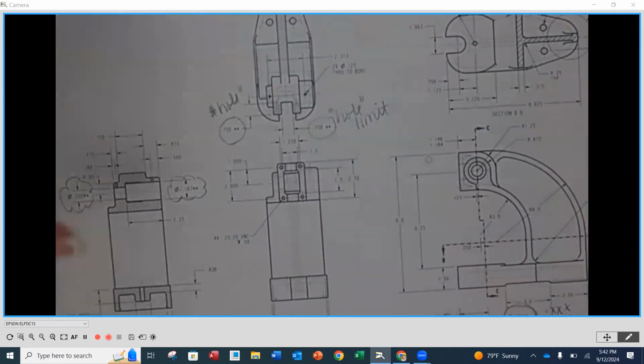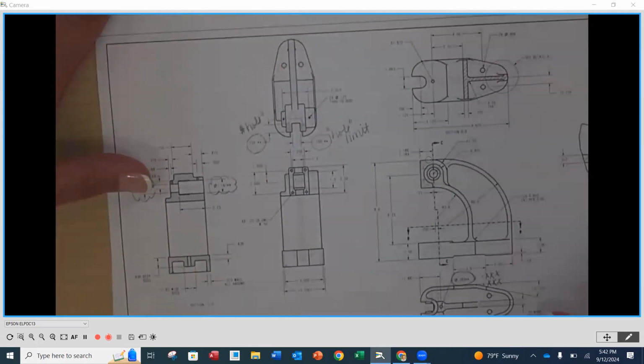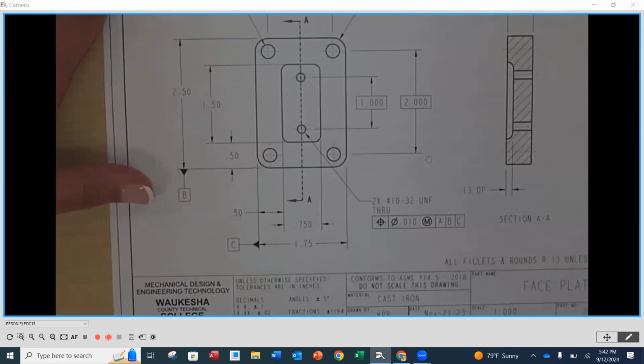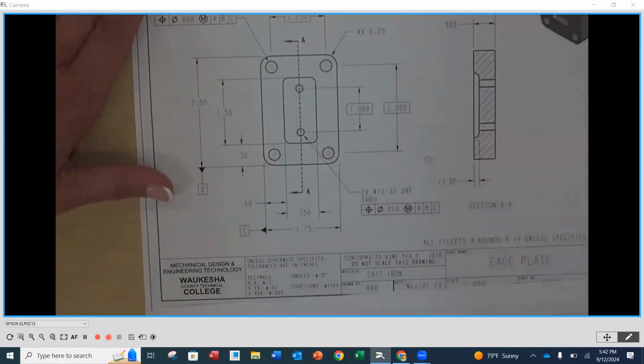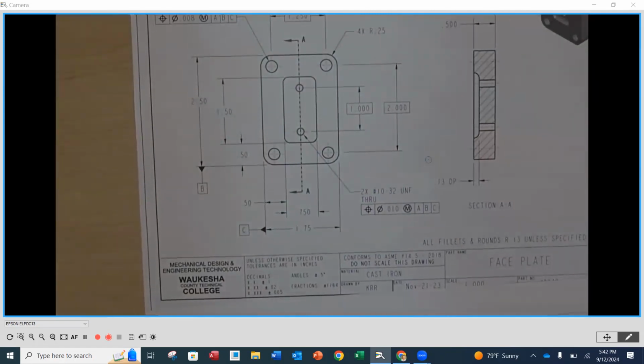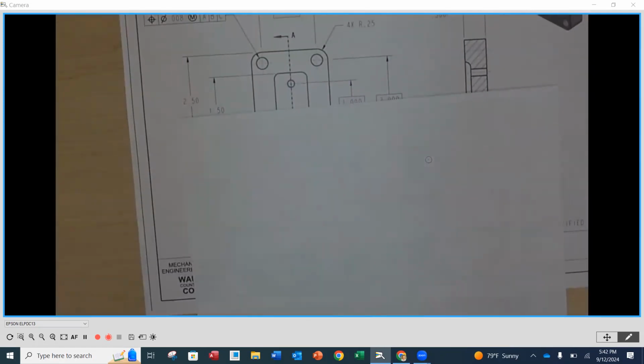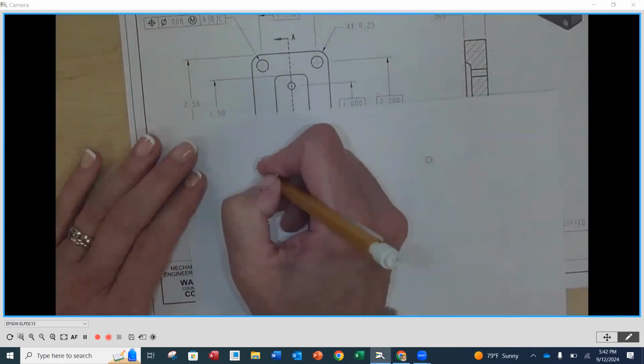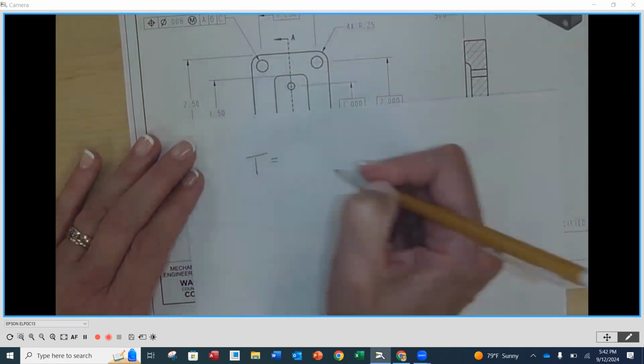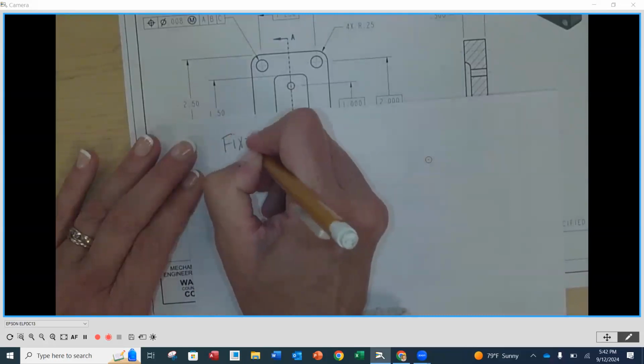Okay. Now, remembering back to GD&T, there were 2 different types of positional tolerances that we apply. One was called fixed and one was called floating. So what I want to do is revisit some of those concepts. So we had fixed and floating. I'm going to show fixed here first.